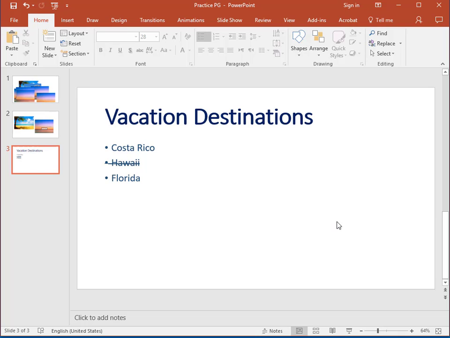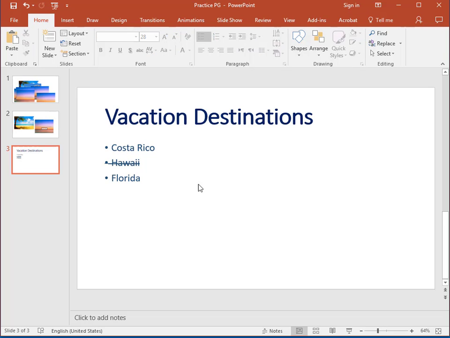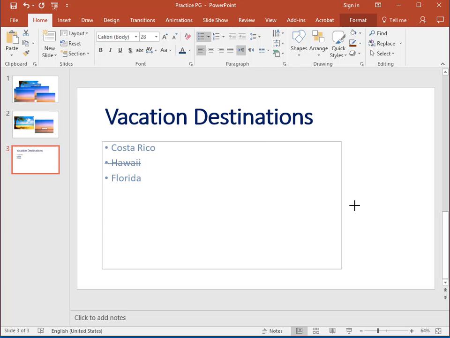I'm going to Control Z and go back and just show you how that is again. Go to the edge of this container, and when you see the arrows in 4 different directions, hold down the left key and click delete. And now on this one, we want to drag this box, find one of the circles and drag to the right. And we've just made that box larger.